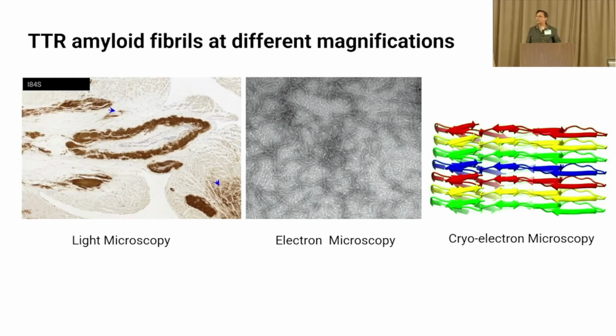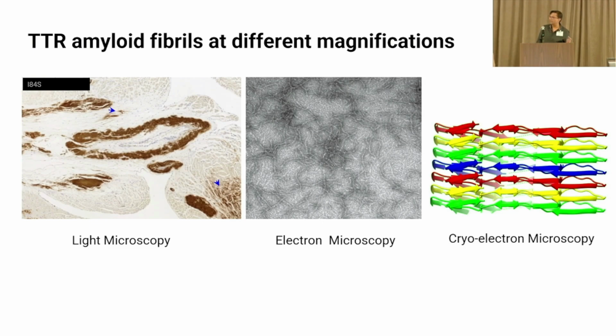So that's the amyloid fibril that impacts your heart, and you can see it right around your muscle fibers. Here, the amyloid is stained dark red or dark brown, and you can see it's around the muscle fibers. And this is with a regular light microscope. Now if you look at that with the electron microscope, you can see the fibrils themselves. They kind of look like angel hair pasta, you know.